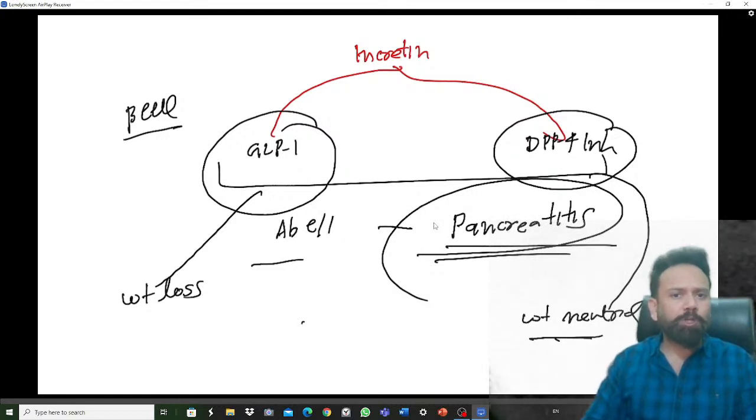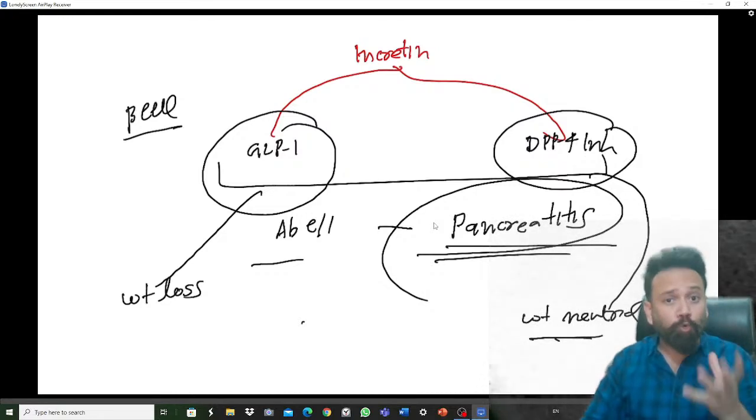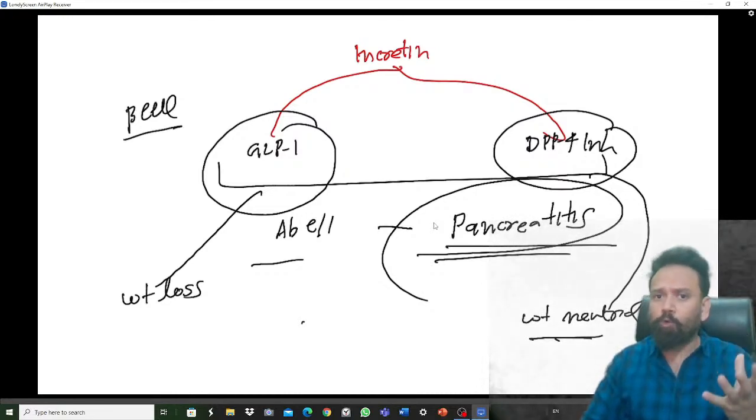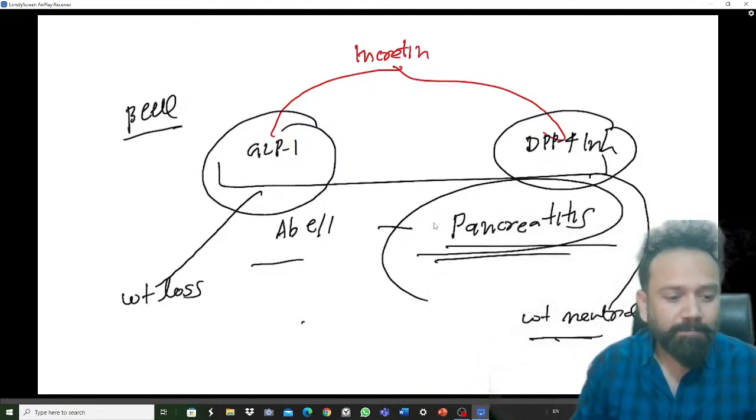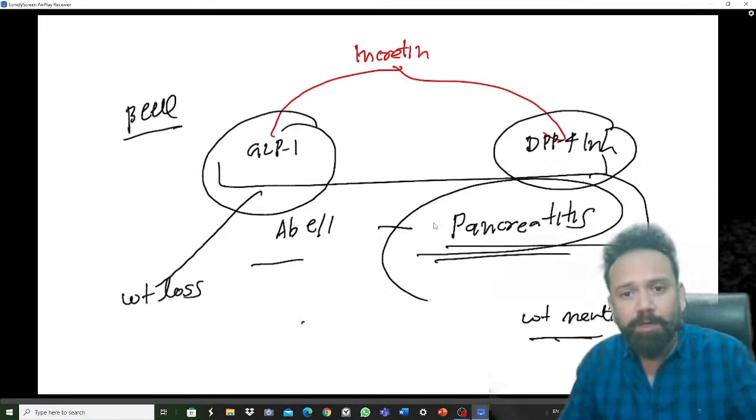One is SGLT2 blocker, because in kidney physiology we understand that SGLT2 is the main co-transporter that reabsorbs glucose. So if you block that pump, glucose will come in the urine. Yes or no? Yes. So you can decrease not only HbA1c but also body weight. So this is about incretin drugs, doctor.